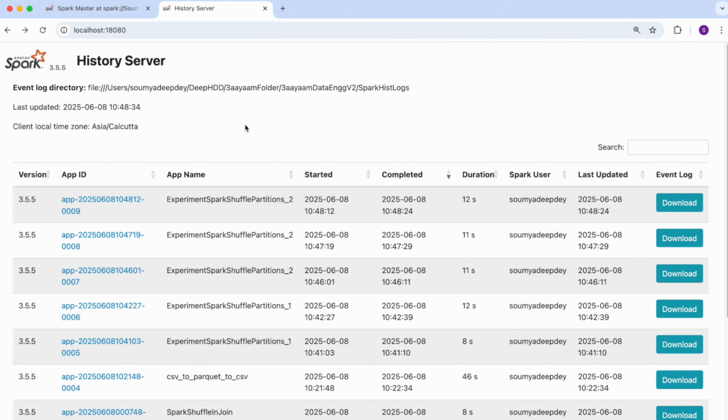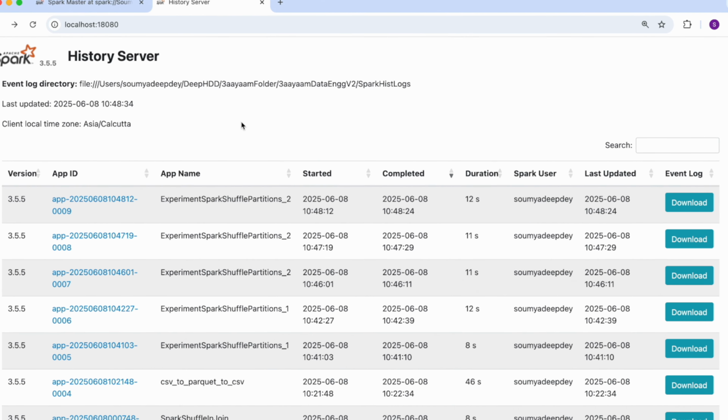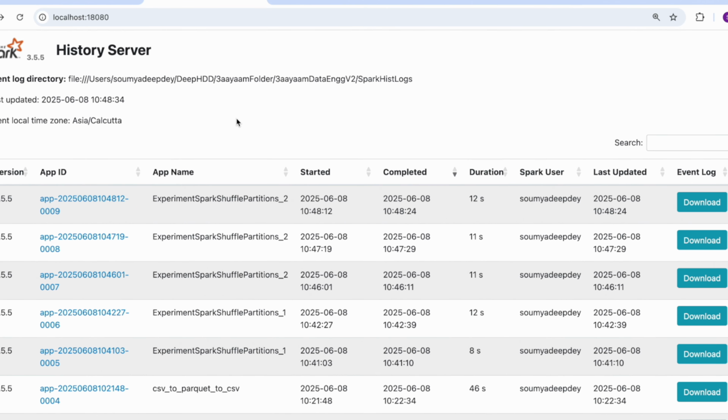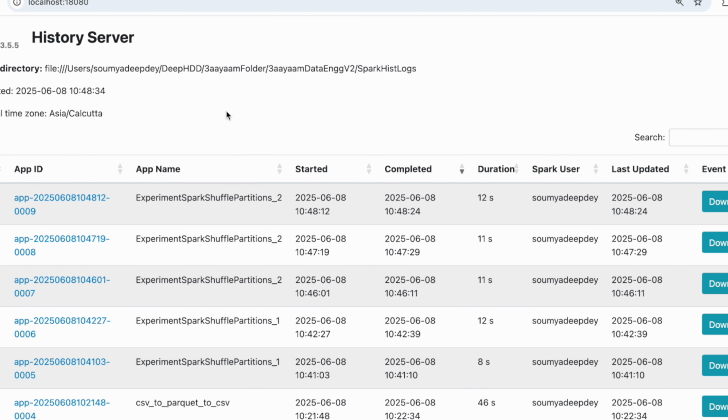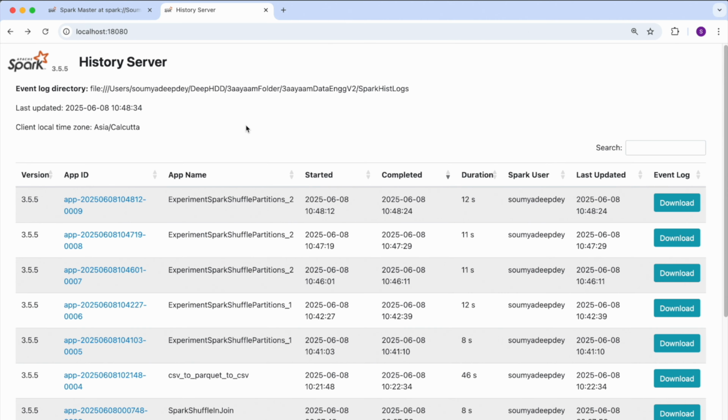If you ever run into performance issues with Spark jobs, especially ones that just seem to hang forever, chances are that it had something to do with the shuffle partitions. And in this video, I have broken down why shuffle partitions matter, how they impact performance, and what you can tweak to make your Spark jobs run smoothly.